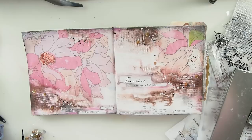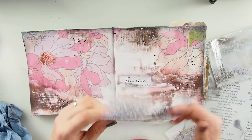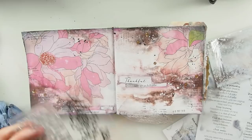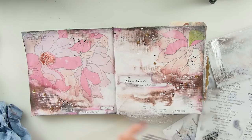Bye-bye. Back to you for one more thing. I was just packing my stuff and I figured out why my stamp was so flexible when I was stamping my titles. Now I know, it's because I kept this plastic underneath it, my old stamp, not a Maremi stamp, but I own it. So it was much easier for me to maneuver it and stamp with it. So in case you are purchasing, because it's such a long stamp, it would be so much easier. It is, absolutely, because you can hold it.